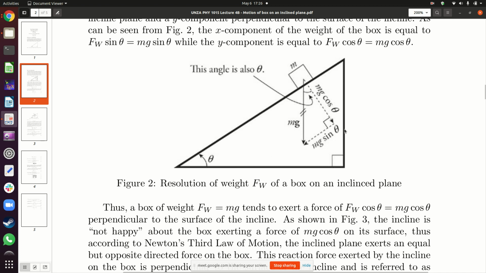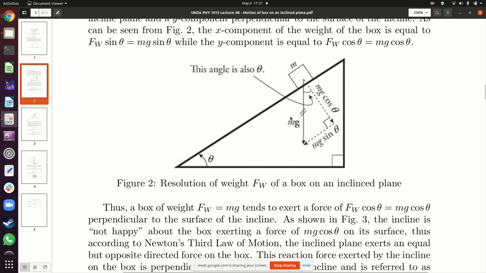Now, with such an xy plane lying on this incline, it will become clear that this mass, this object, which has got mass, we know that that object also has got a force acting on it as a result of the mass which it has. The force which is acting on the object as a result of the mass, that is what we call the weight of the object, which is mg here. So in this case, you can see there is this vector from the box acting downwards and pointing straight down like that. That is the mg.